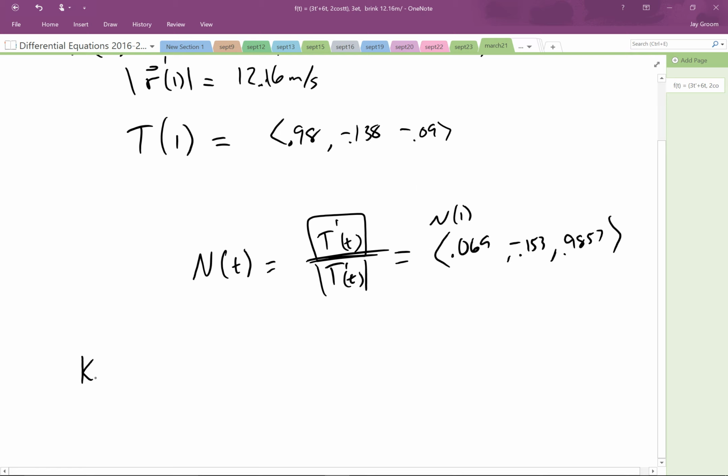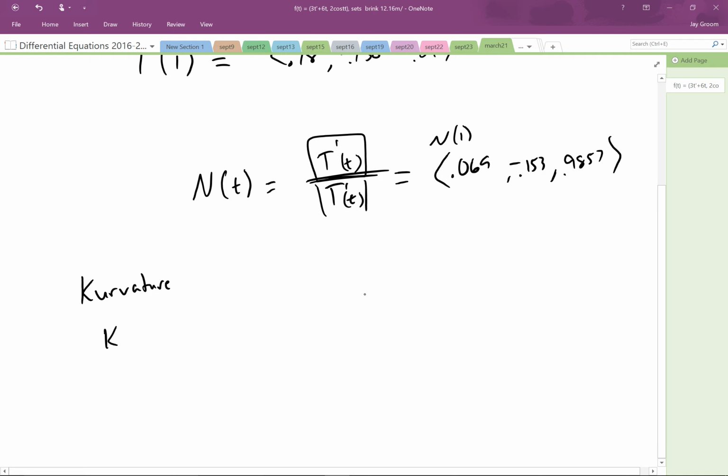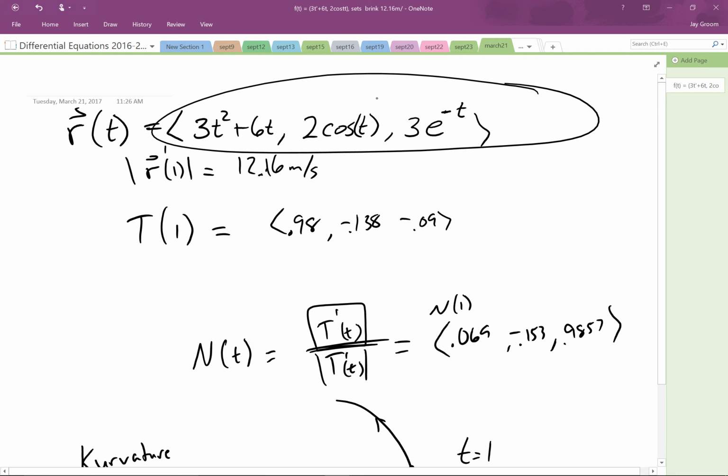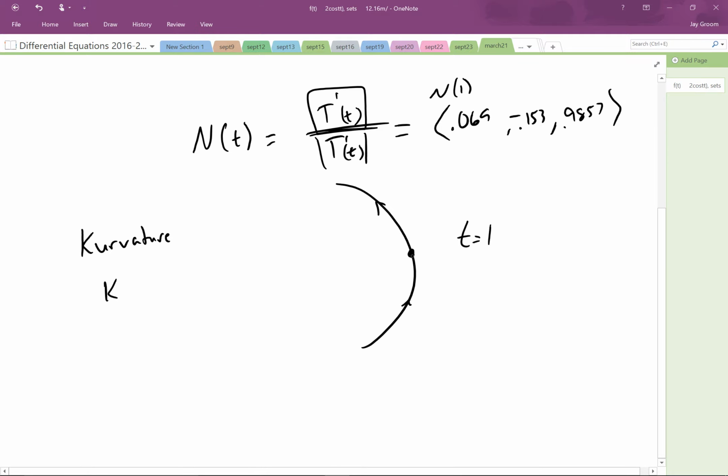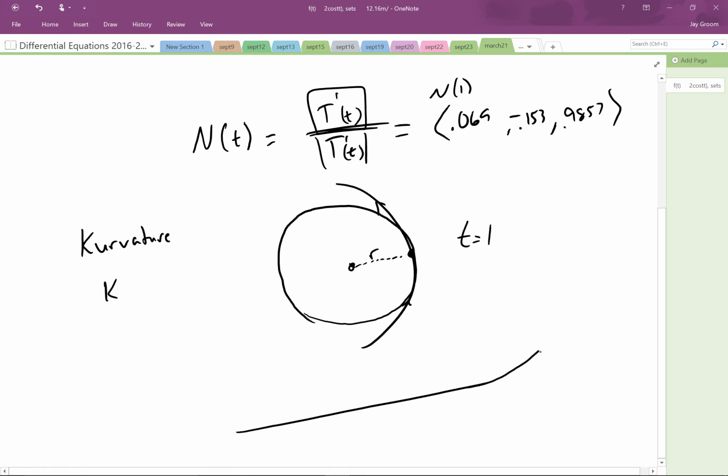We're going to find what's called the curvature. And you can spell it with a C if you like, but K is the variable that we use. What it means is this: if you have a space curve coming along through here like so, at some point in time, let's say you're at t equals 1. If you plug that into your original function, you will find out where you're located. Now, there's what we call the radius of curvature. If you come out here, some radius, you can build a circle that comes across here like so. That radius is going to change: when the curve is almost non-existent like this, it's going to have a huge radius. And when the curve is tight like this, it's going to have a teeny tiny radius.